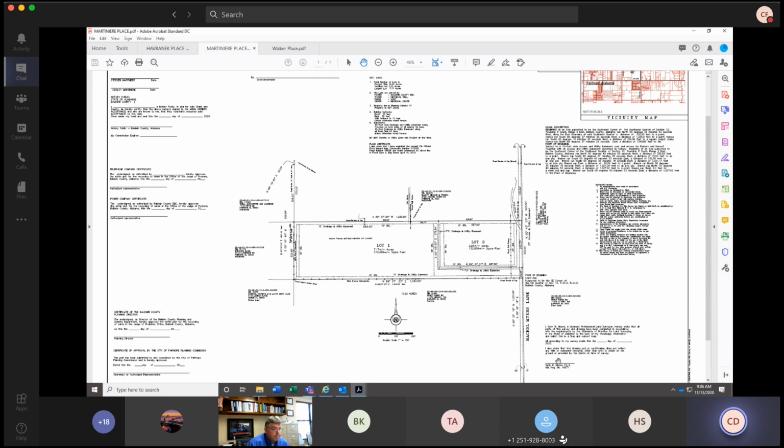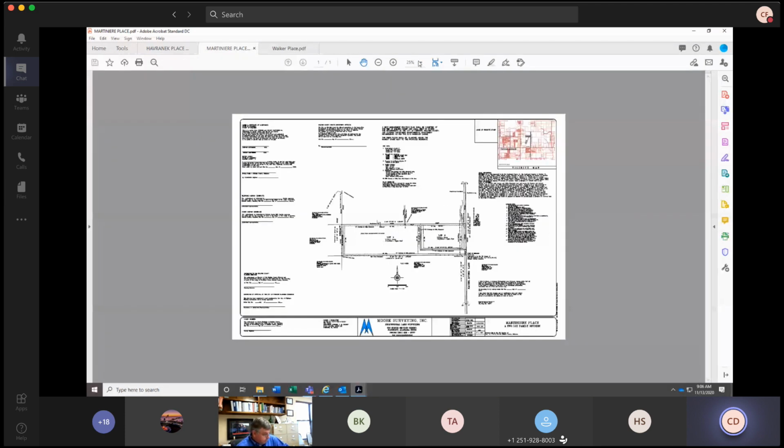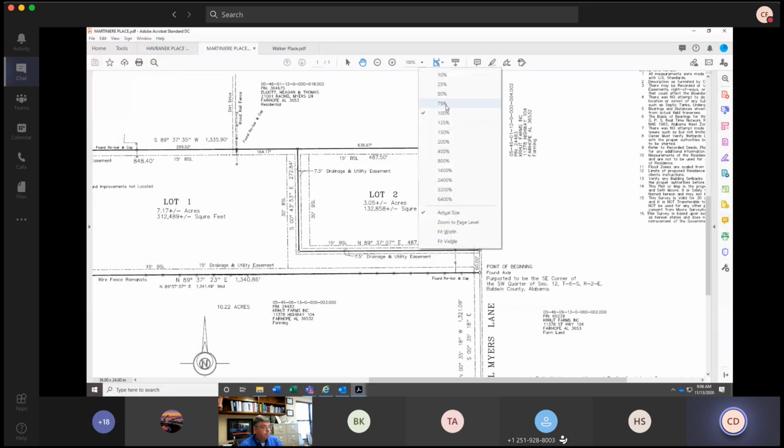And we also ask that he clear up some of the, I don't know if you can see, there are a lot of dash lines, but we ask that we possibly do some call outs so it's a little bit more clear to read and a little bit more legible for staff. Additional comments, water comments. The fire hydrant is more than 450 feet from the site. A water line will need to be extended, and the main is quite a ways from the site. So those were the comments from staff.